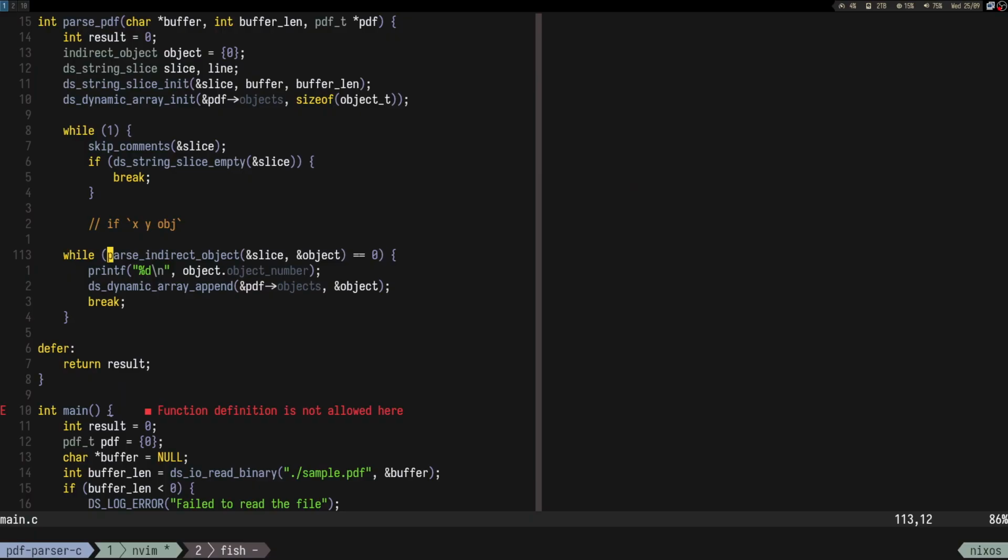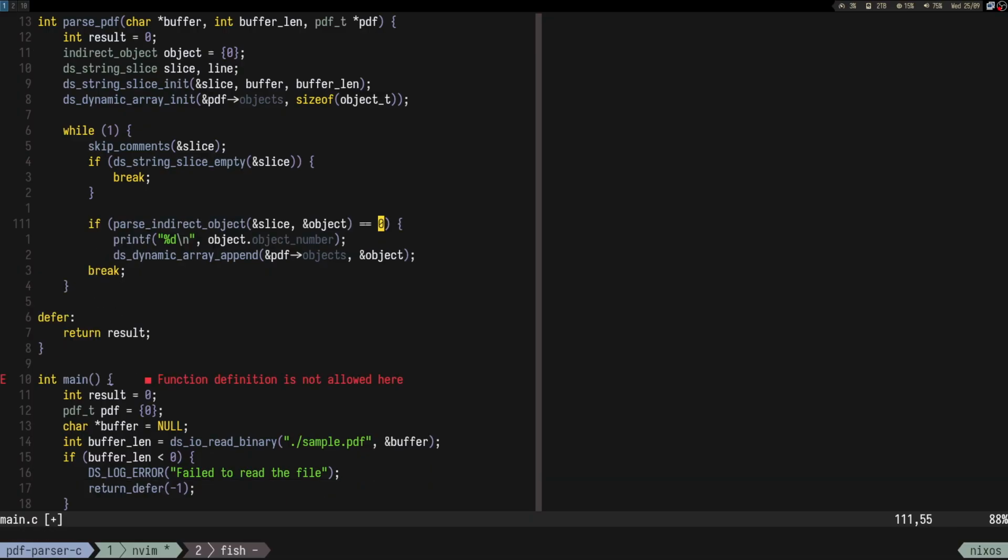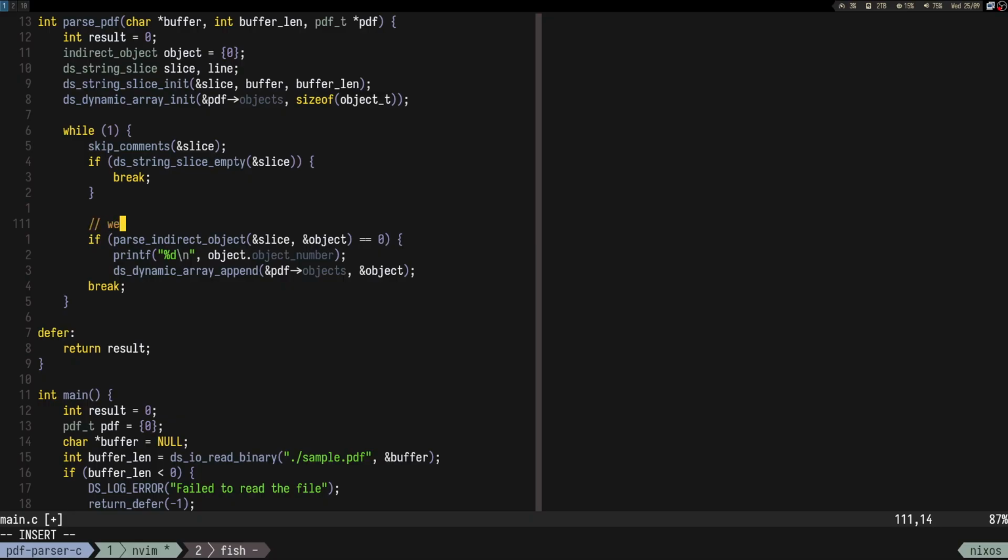Right, so let's do if we parse an indirect object successfully, because we assume the only thing is going to be an indirect object.